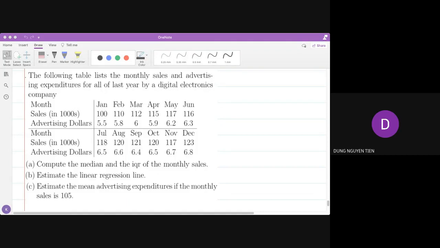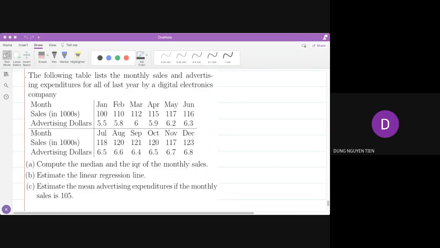That is true. You have to arrange the values. Okay, remember to do it. The median is the one at the middle, but you have to arrange the values in increasing order. Otherwise, you will get it wrong. That is true. And then after that, you split it into two subsequences, and then you get another middle point, until you get the Q1 and Q3, and you look at the difference between them to get the IQR, right?